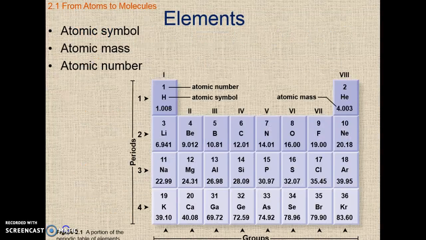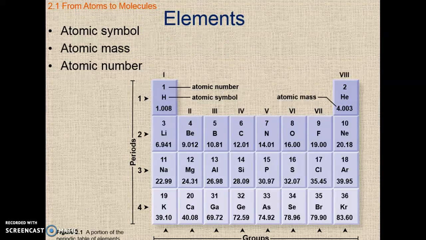When atoms bond together, those form molecules. All right, now here we have the periodic table, or a portion of the periodic table actually. It gives you an idea of how elements are going to be organized. Right here you have hydrogen. Its atomic number is 1. Its atomic symbol is H. Its atomic mass is 1. And you skip over here, now you have helium, atomic number 2, atomic mass of 4. These are all going to be organized in a particular way according to the mass and the atomic number.